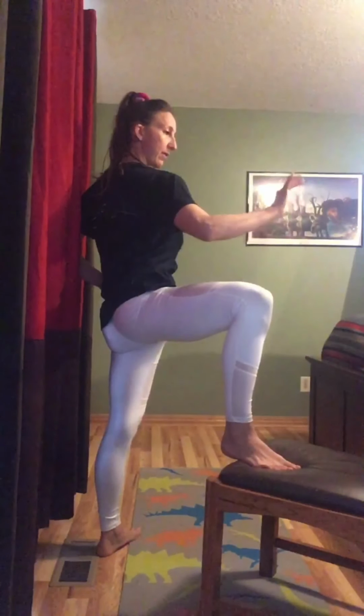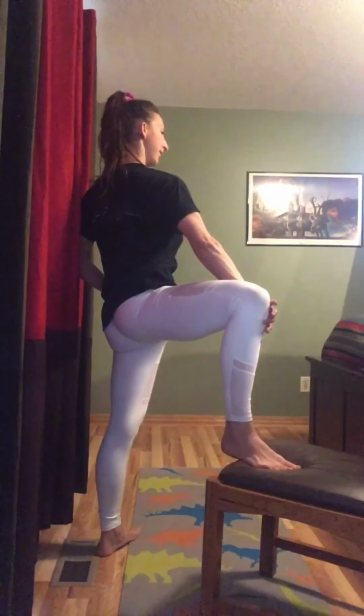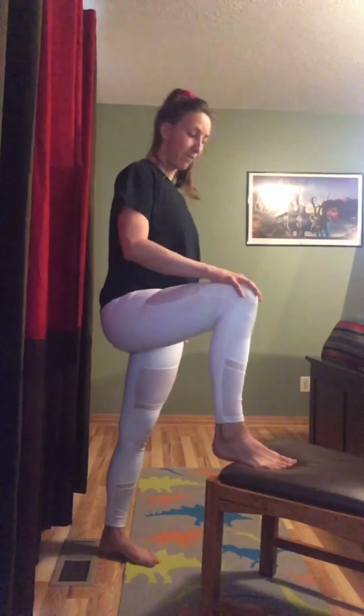So left foot, toes point out 90 degrees. Right hand to the inside of the right knee. And then left shoulder peeling back. Gentle pressure from this right hand on the inside of the knee. Opening the heart. Feeling good. And exhale back. Base foot, toes point forward.